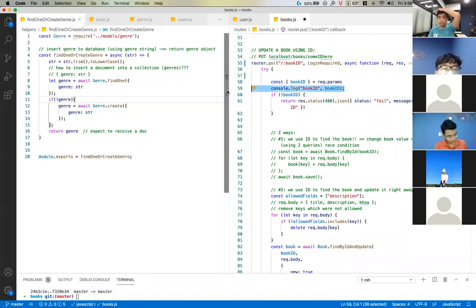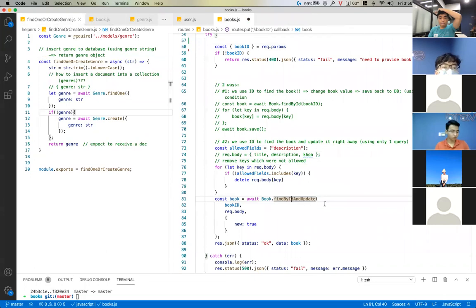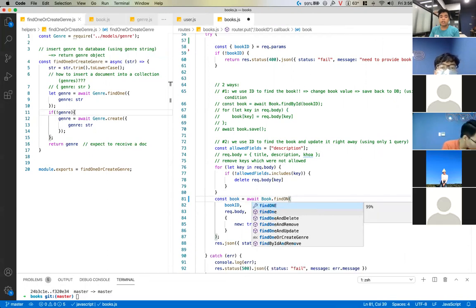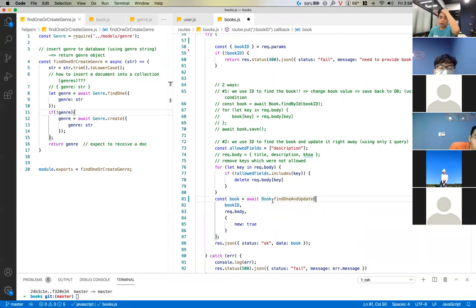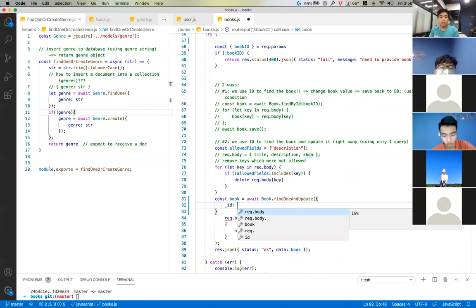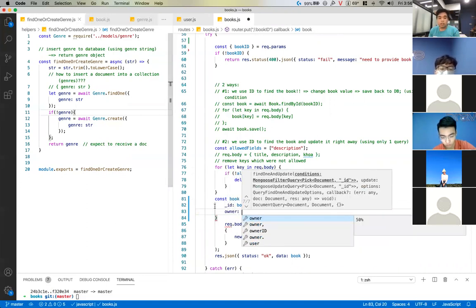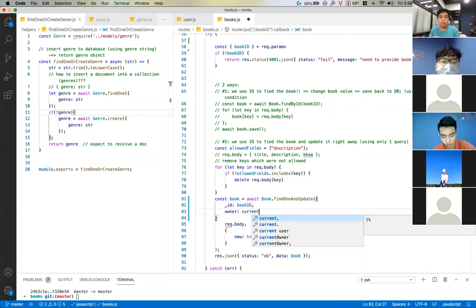You change this one back to find one and update instead of find by ID, because you want more conditions, not just the ID. ID is just one condition. There's another condition, which is the owner of the book. So the owner has the available user ID, req dot user ID.